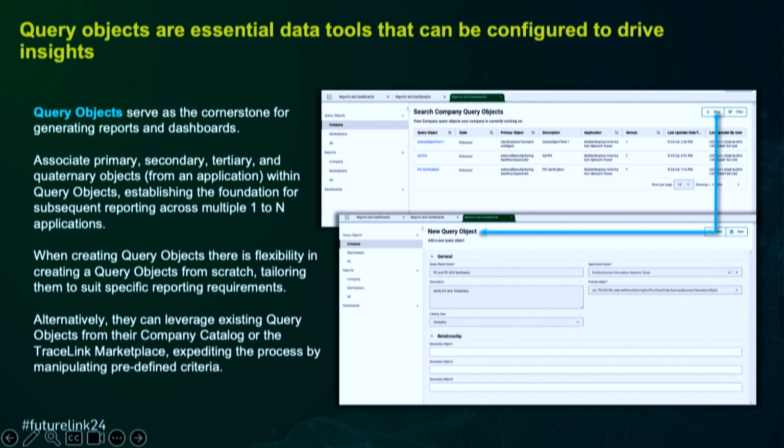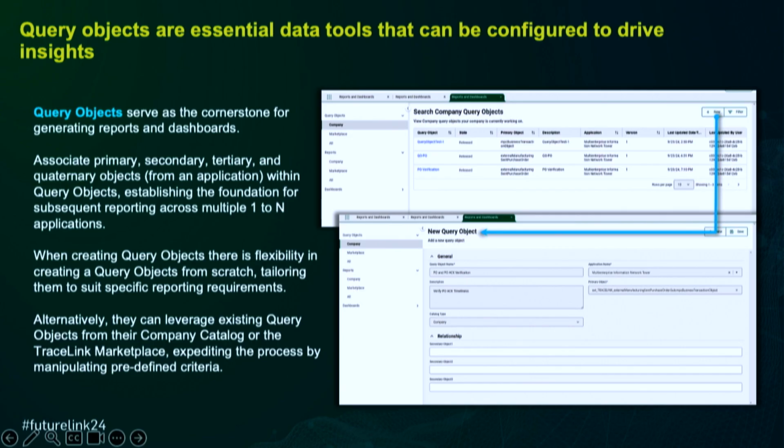We have an open framework here to pull in all that different types of data because everything is modeled. And so it's going to make it very easy to create reports and dashboards that we can't even think of yet because it's based on the Opus platform. And when we're creating the query objects, you can create it from scratch, or you can pull the ones that we provide out of the box for you.